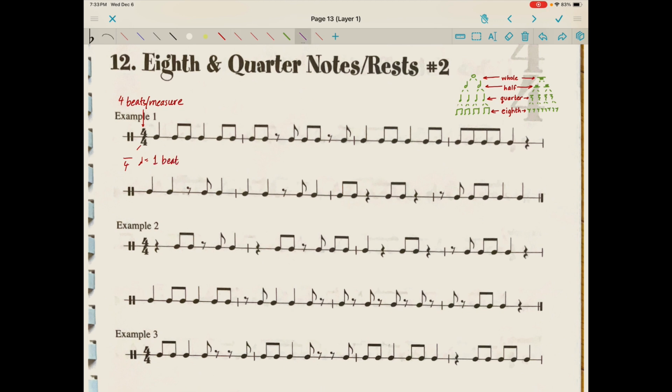From there, we can go over here to the note and rest value pyramids and assign 1 beat specifically to each quarter note and quarter rest, 2 beats for half notes and half rests, 4 beats for whole notes and whole rests, and half a beat for each 8th note and 8th rest. That means that our quarter notes will be our do or 1 beat notes when we use our Gordon rhythmic language. And our 8th notes will be our do day notes, our half beat notes. In looking at this example, I see I have quarter notes, quarter rests, 8th notes, and 8th rests.